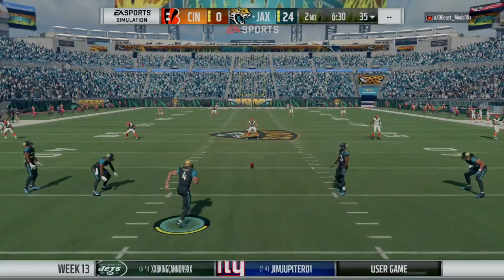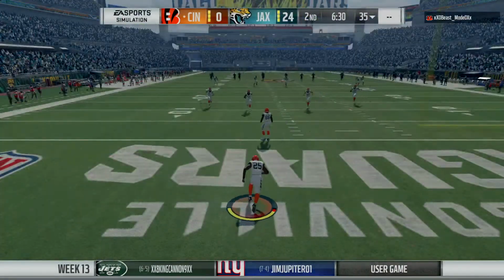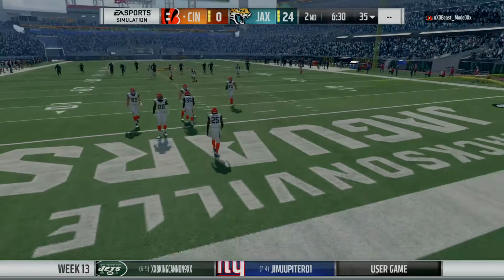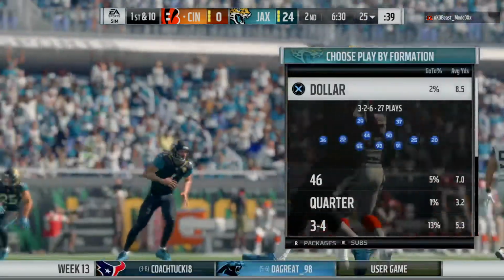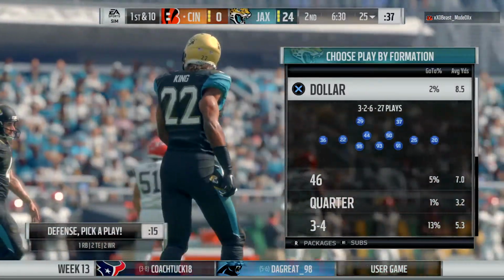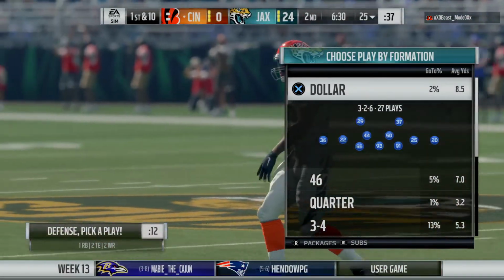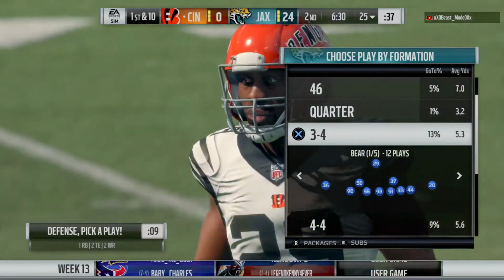So they throw the pick six. They'll get another shot at it now as this one's in the air. And this will be a touchback as that sails over the end line. So now the Bengal offensive unit back out onto the field. And following the pick six, they had decent field position in throwing that pick six. We'll see how they attack this drive.